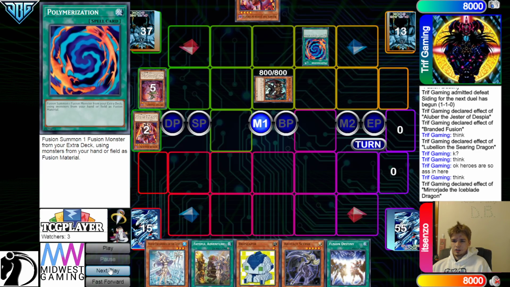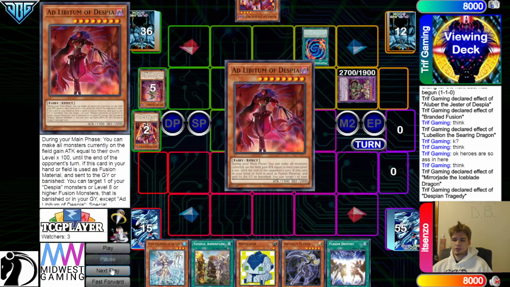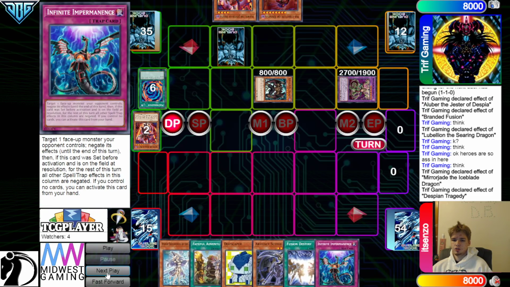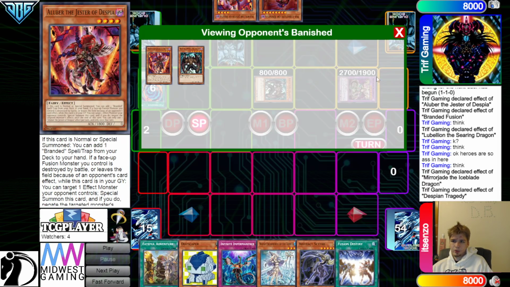And then Poly's gonna get rid of two, bring out Dragostapelia, in defense, by the way, which is bad because it can get beat over by a token now, the right token. Tragedy, go search, and then end phase effect, set Branded in Red, pass turn, draw Imperm. Yeah, so that turn was done a little bit weird.